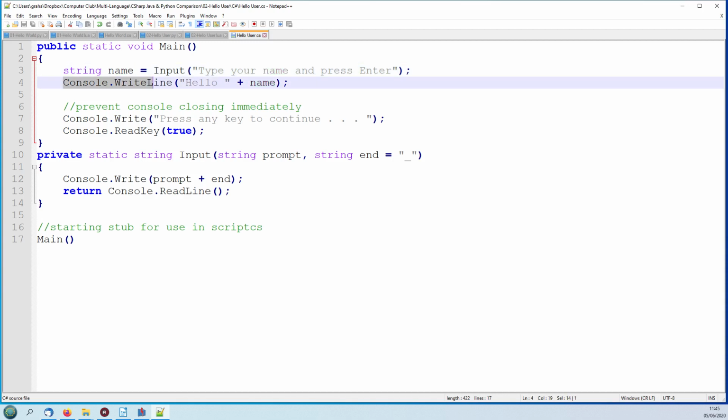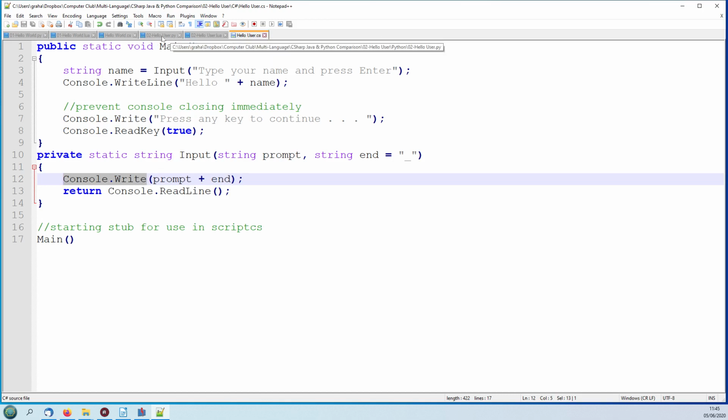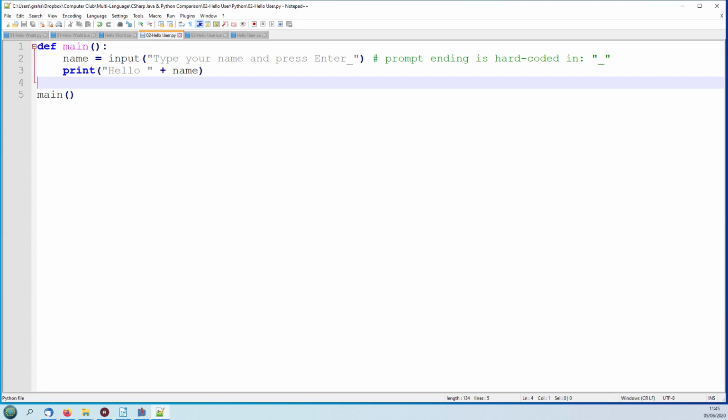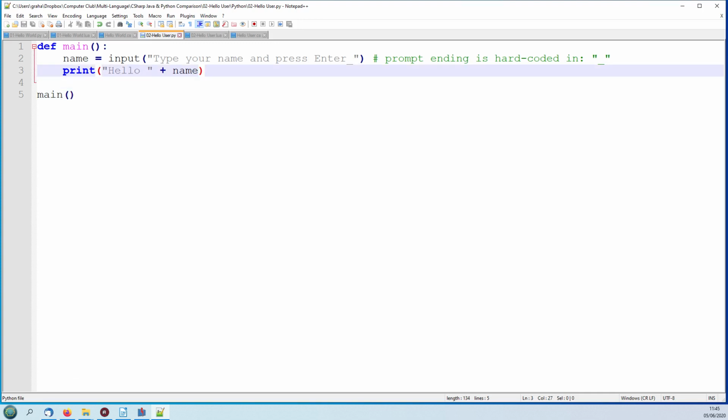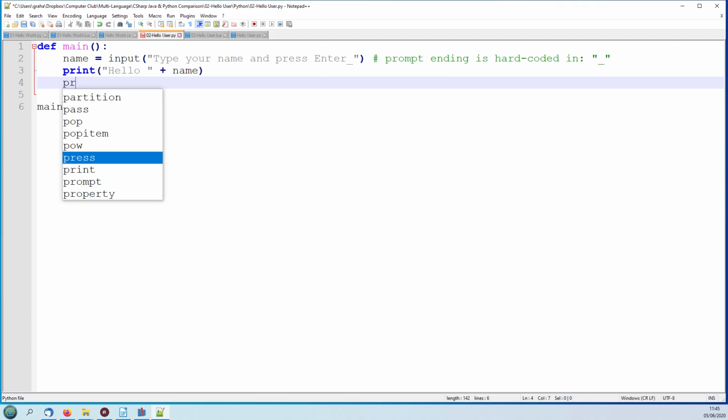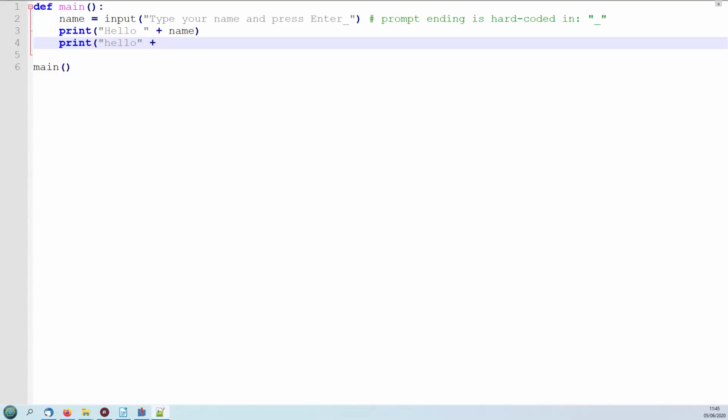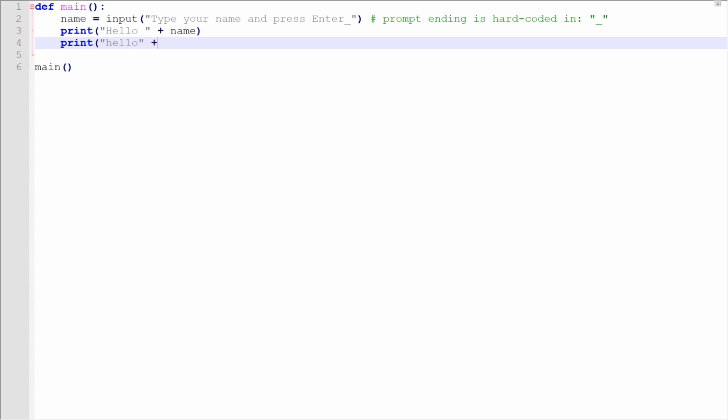Console.WriteLine is the equivalent of Python's and Lua's print. For Console.Write, there is not a direct equivalent in Python, though having said that, if I just switch back to Python, there is something you can extend the print function with. Let's say hello, and then, oops, sorry, I pressed the wrong key there, F11.